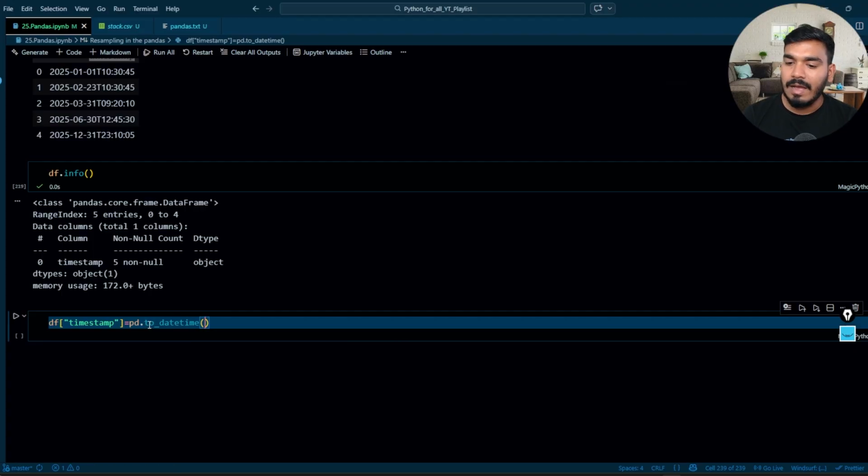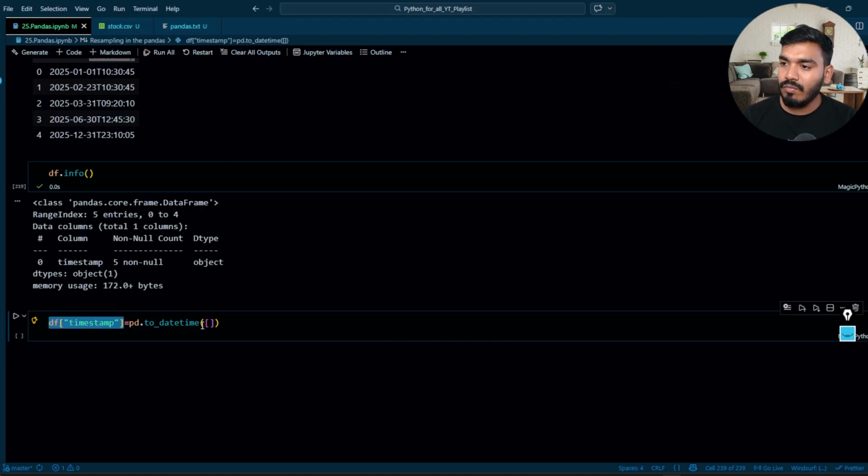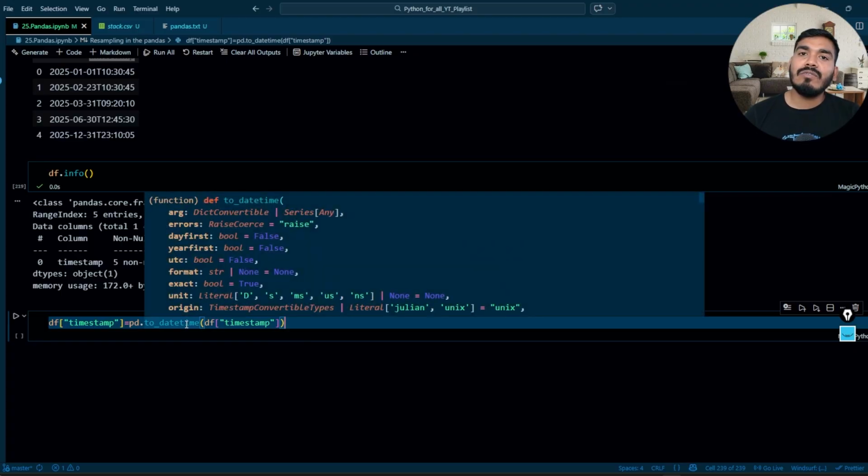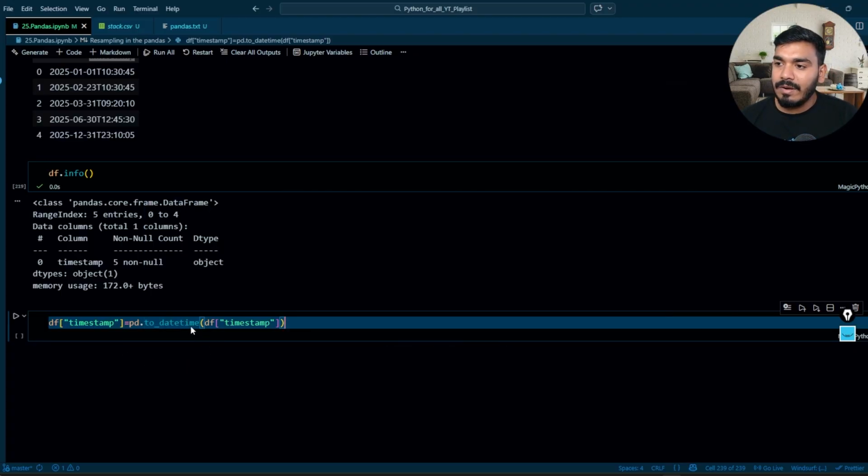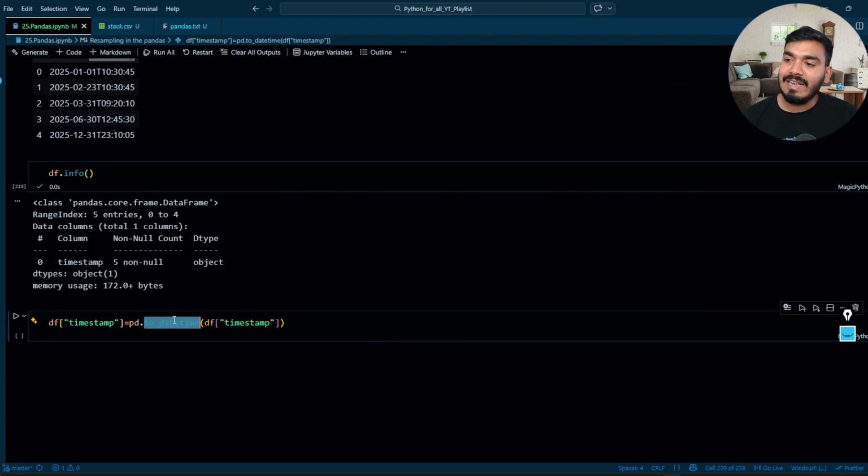After that, I'm going to pass this df of timestamp. What is happening over here? See, there is a function in Pandas called to_datetime. What is the behavior of this function? This function to_datetime will convert your column that is in object type into datetime.